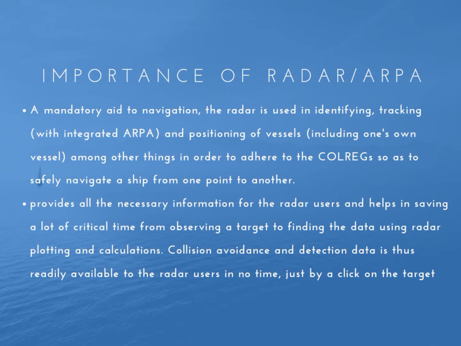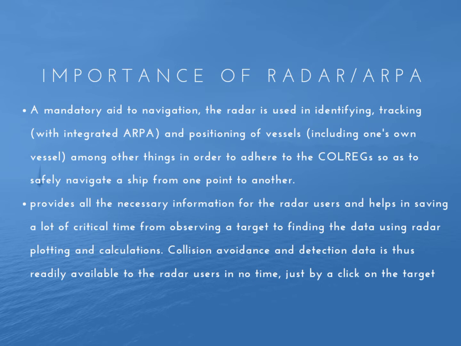Next is the importance of radar. Radar is a mandatory aid to navigation, used to identify and track targets with integrated ARPA and for positioning of the vessel, including one's own vessel, among other things, in order to adhere to the COLREG so as to safely navigate a ship from one point to another.